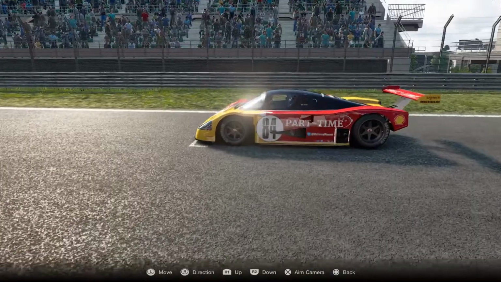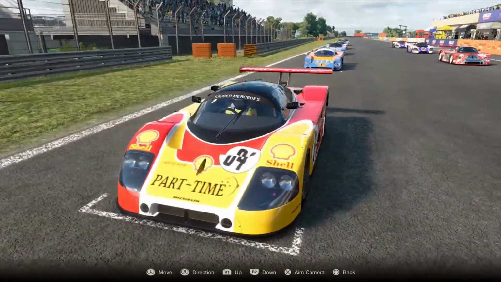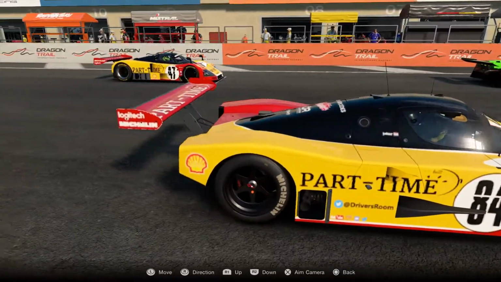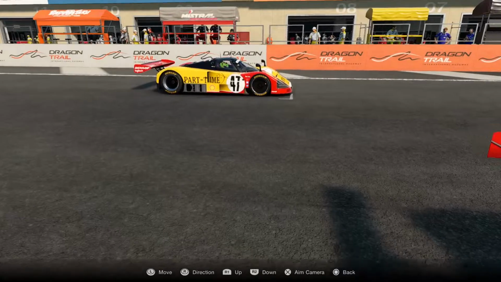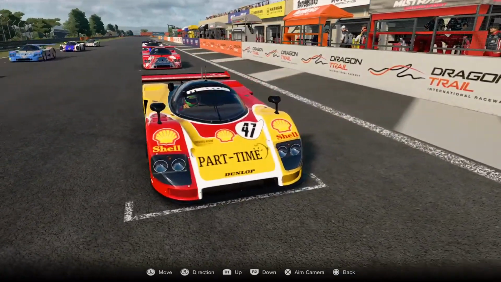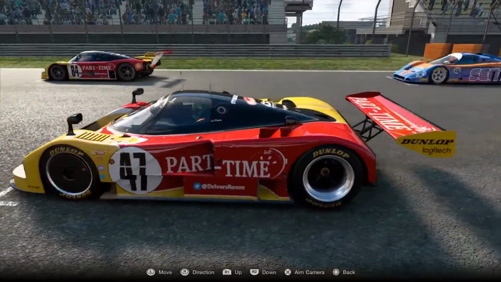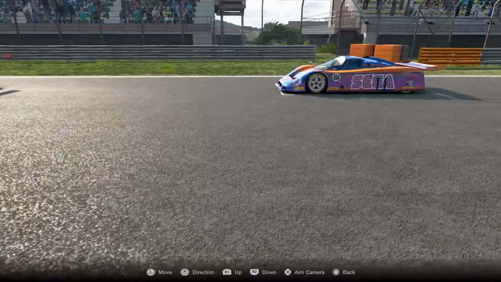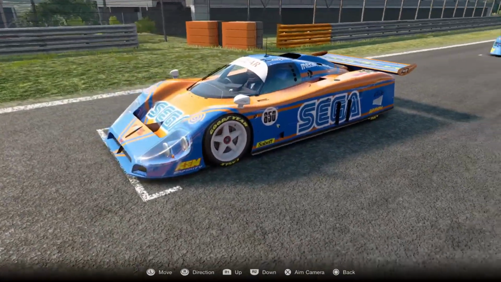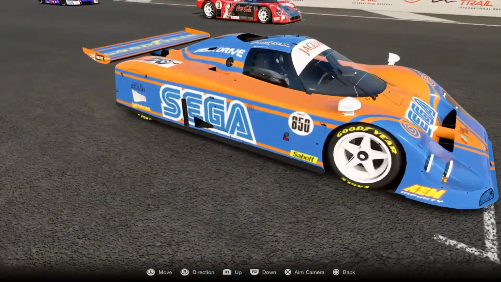Here we have Joker in Team Part-Time on Softs. Here we have Flyzo in Team Part-Time on the Super. Here we have Jules in Team Sega. He changed his car for the season. He's now in the Jag on the Soft.